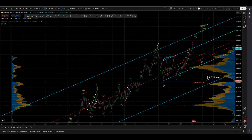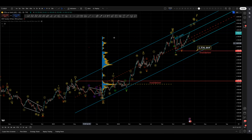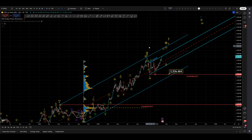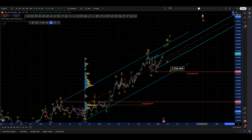We're just going to come out to the daily time frame first here, just to get rid of all these smaller time frame wave degrees, and we're just going to break it down so you can see what's currently going on. Coming off of the lows in September 2022, we're in this final 5-wave move up. I say final, not as any sense of long-term finality, but we will be completing a larger wave degree up here at potentially 2 degrees. The cycle wave degree is up for debate. This could be 3, this could be 1, we don't know. But the primary and intermediate degree I think are pretty much correct.